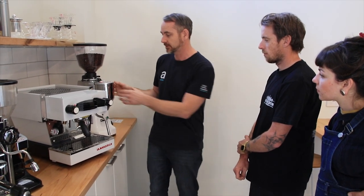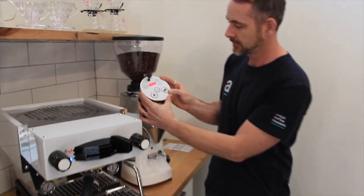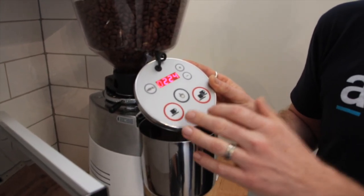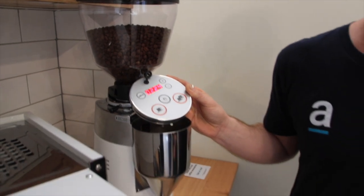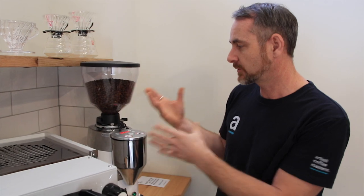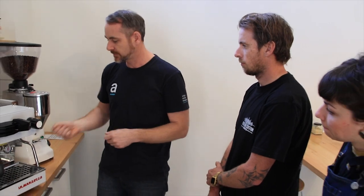And an automatic grinder, something like a Mazza, which just has an electronic dosing on it. So you can basically press this one for a double, this one for a single. It'll give you the timed amount of coffee that you need for that handle. It's got a nice big hopper. It's going to allow you to still get through some volume, but so much easier just to be able to put it in, press a button, bring it over and lock it in and keep moving through that volume when there's one person. You don't have to do the lever pressing or waste a lot of time there as well.